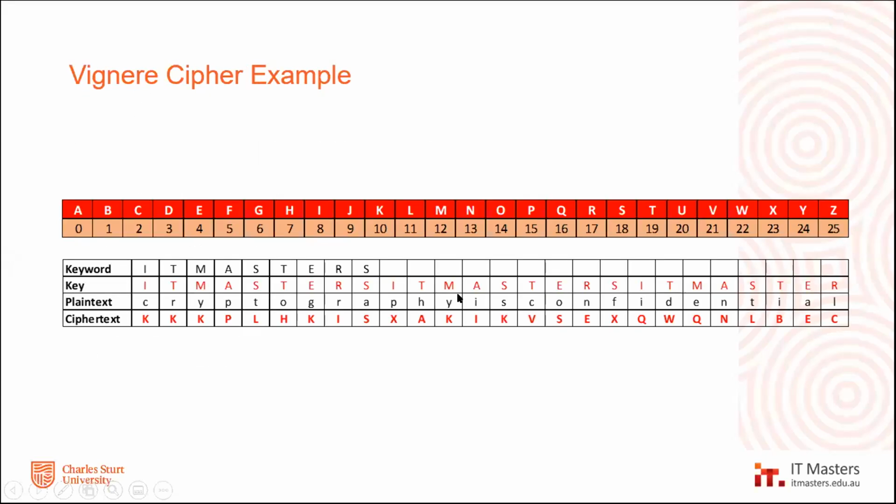Right, so that's the substitution ciphers. So again, take some time to go through that and get a real good grip of what's going on there. Basically, we just use our key, it's 8 characters, we shift our plain text along by that many characters, and we end up at K, and we do that for each letter in our plain text as we go along. And that's why our key has to be the same length as our plain text. If it's not, then we run out of shifts to do for each of our plain text letters.